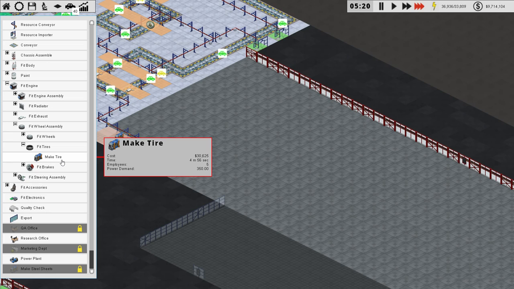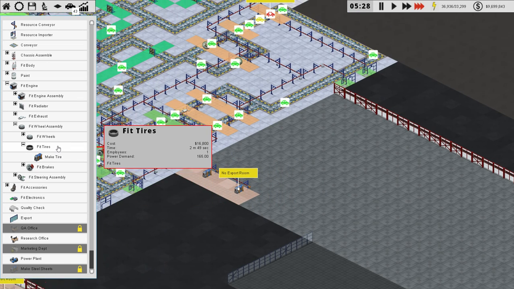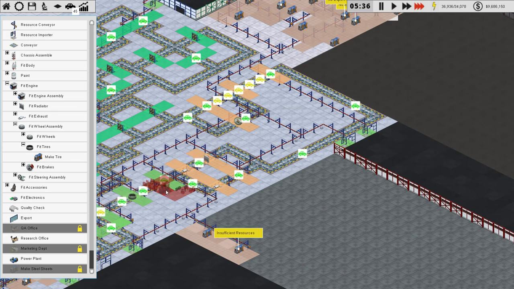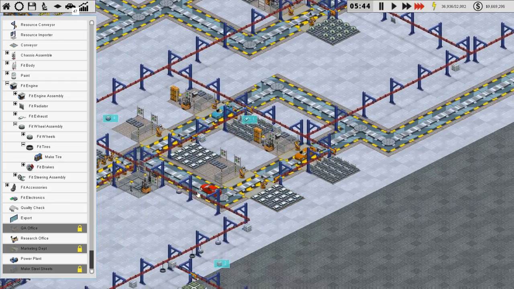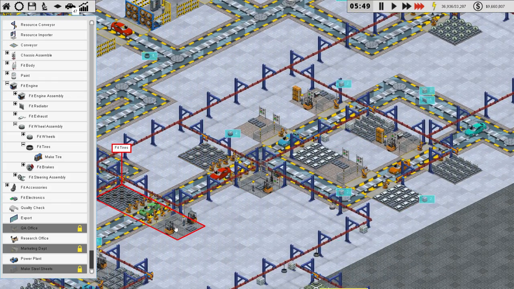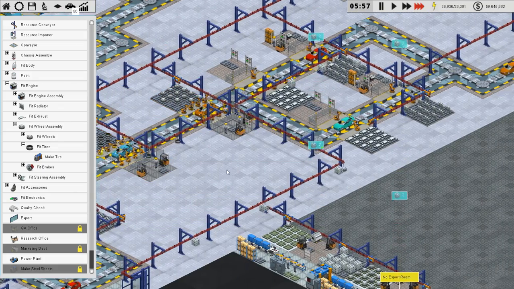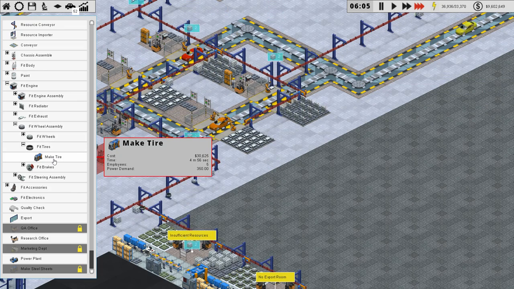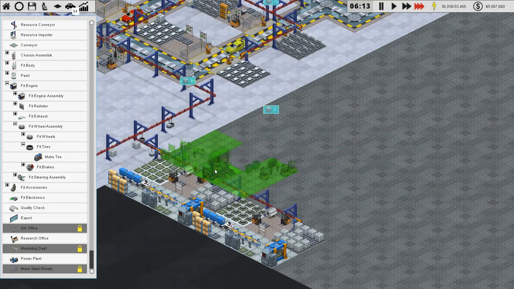It takes 5 minutes to make one tire, huh? And we need two, so we need one tire every... Does it take four tires or five tires? Because there could be a spare. Nope, just four. All right, so one tire every 40 seconds, and it takes 5 minutes to make a tire. So we're going to need like six of these, I guess.